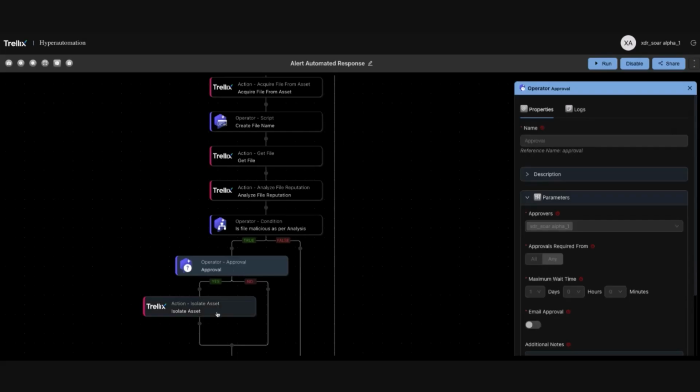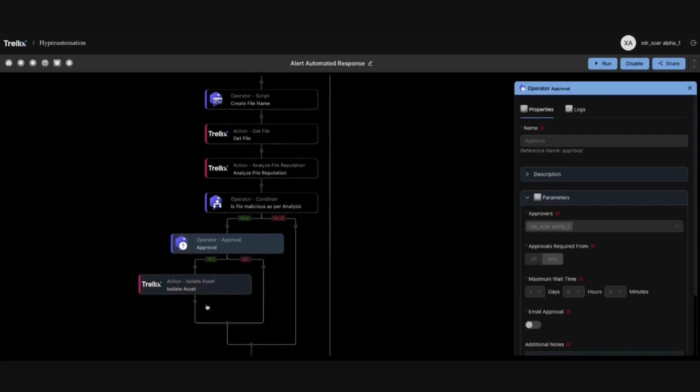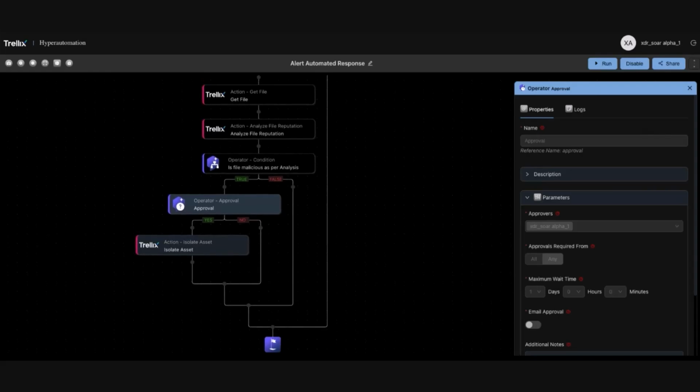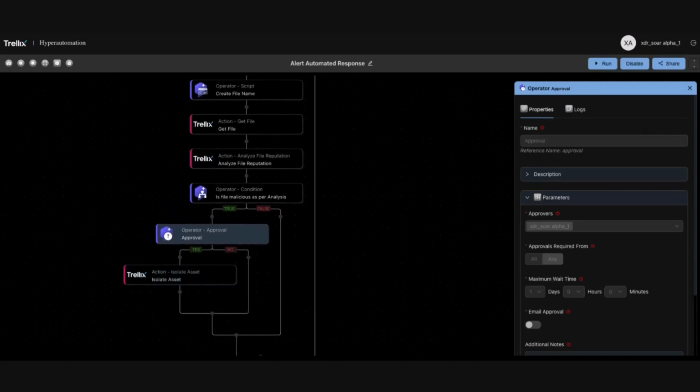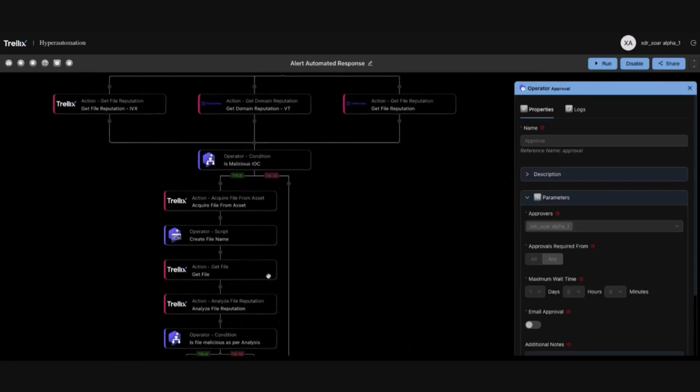For example, in this case, if the asset needs to be isolated, an approval step has been added. Only when the approval is provided is the asset isolated, and you can further add some actions on the communications to the user, and that's how the workflow can be executed.